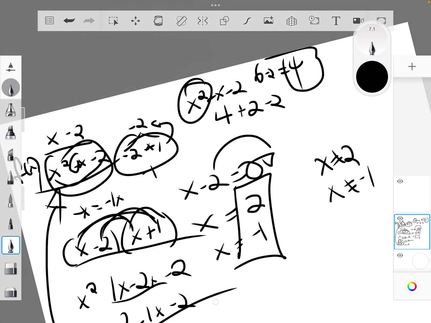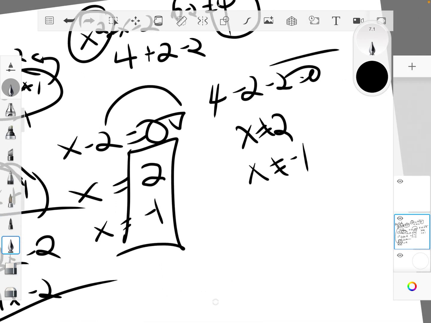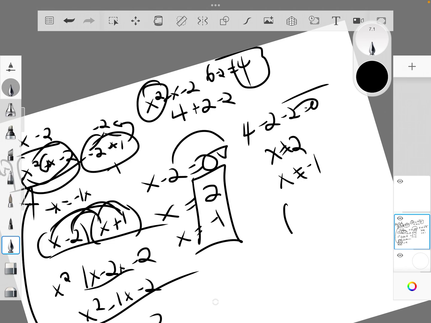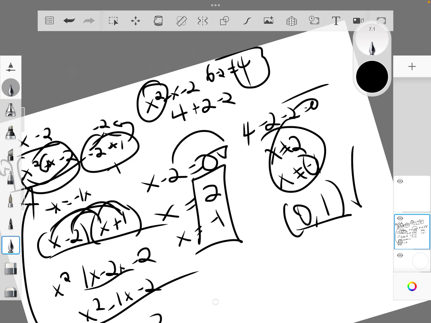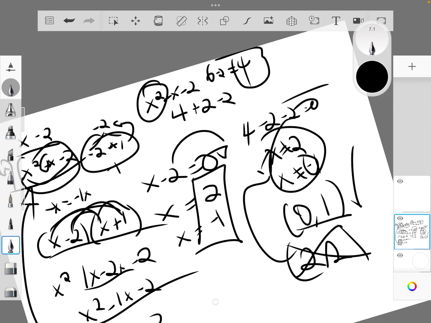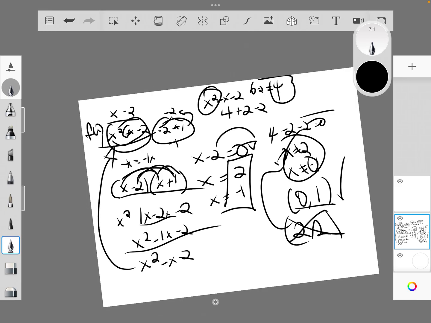If it's 2, what happens? 2 squared, 4, minus 2, minus 2 gives you 0. Is 0 allowed under a fraction? No, not allowed. So if any of the points have these two numbers, then it's not continuous. If I say 2, then this does not exist because 2 is not allowed, so it is discontinuous. This is how you know if a graph is discontinuous or continuous given the function and the point.